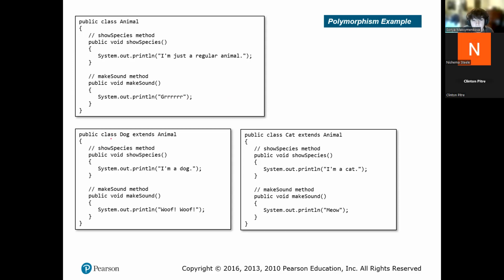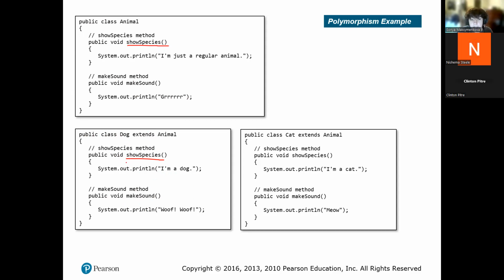However, whenever we create an extension class, in this case called Dog, that extends our class Animal, the same method, as you can see here, show species, will print, just for the dog class, I'm a dog. And the make sound method will print woof woof.